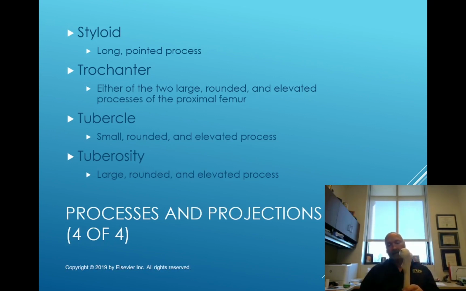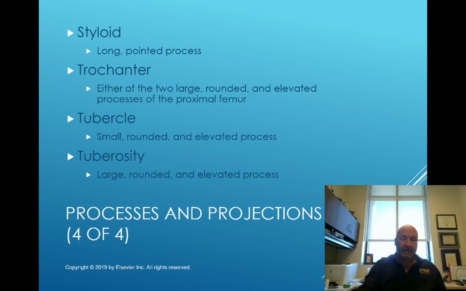Your lesser trochanter is right there. The line that runs in between them, we passed over line pretty quickly, is what we call the intertrochanteric line. In a lot of hip fractures, they'll break their hip right across that intertrochanteric line. A tubercle is a smaller, rounded, elevated process, and it is to the humerus what the trochanter is to the femur. Imagine this being a humerus. This would be the greater tubercle, and this will be the lesser tubercle.